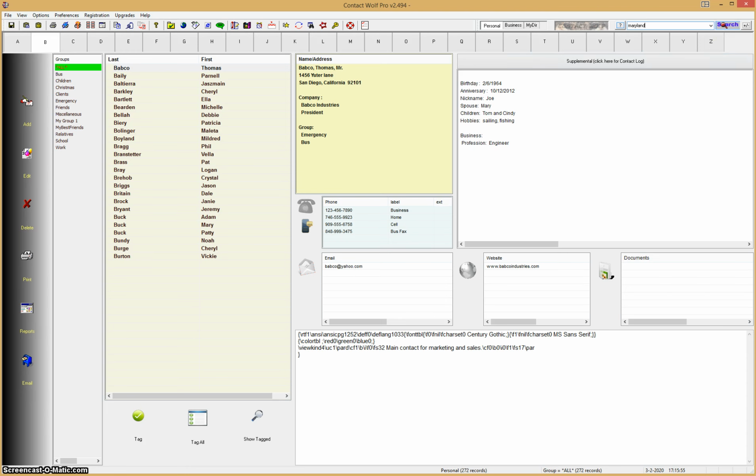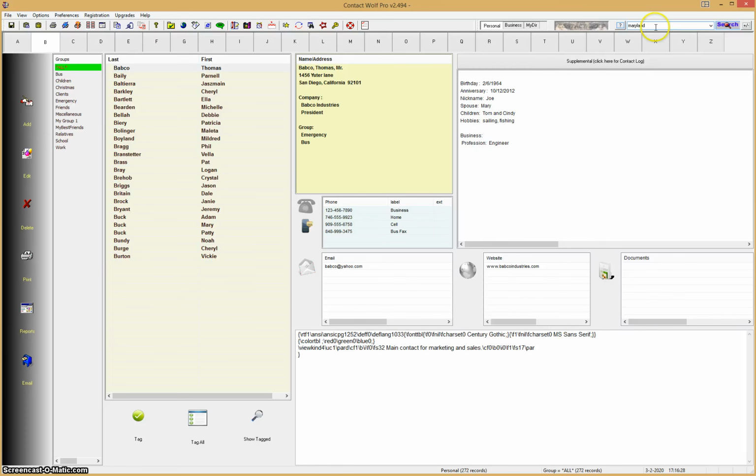I should also mention that the searches are dependent upon the group that you have selected. In this case, we have the All group selected, which just means all the records in your database are going to be searched. If you click on one of these other subgroups, which you can create and assign records to as you please, you again limit the search, because whenever you have a subgroup selected from the All group, you're only looking at a subset of records. I'll show you how to do that in a minute.